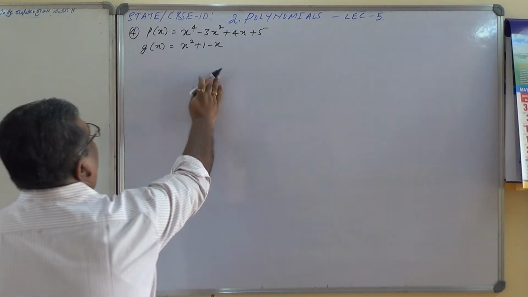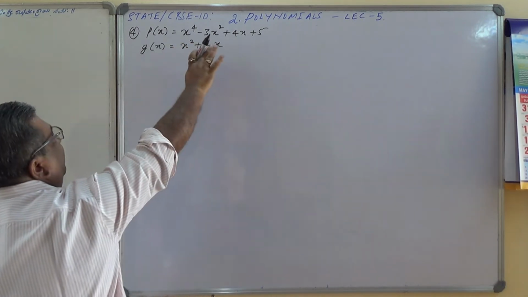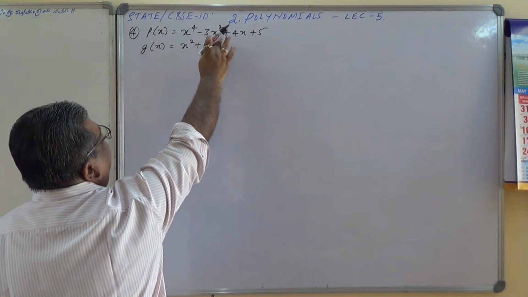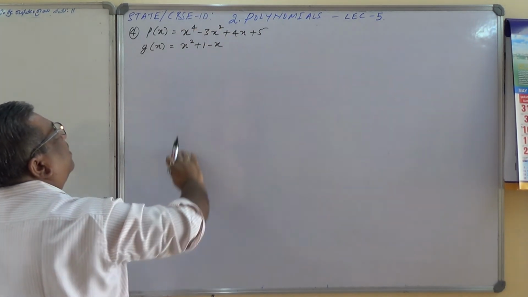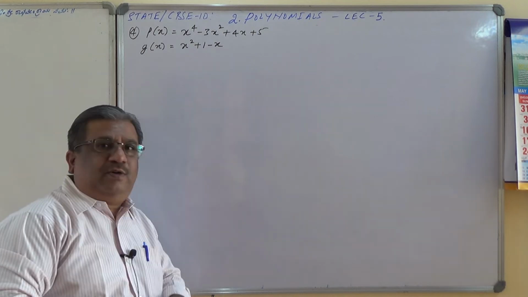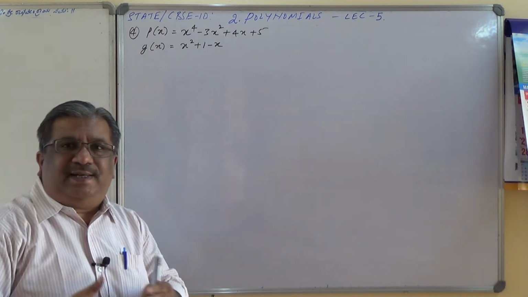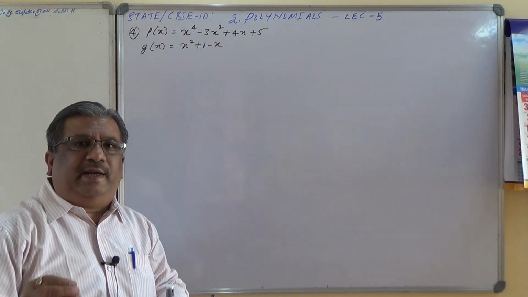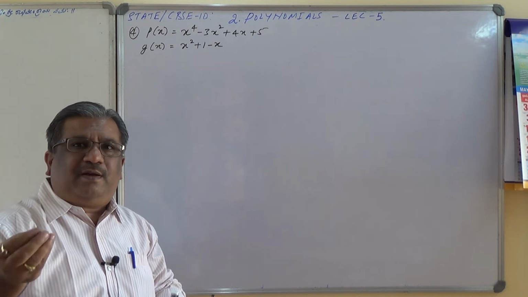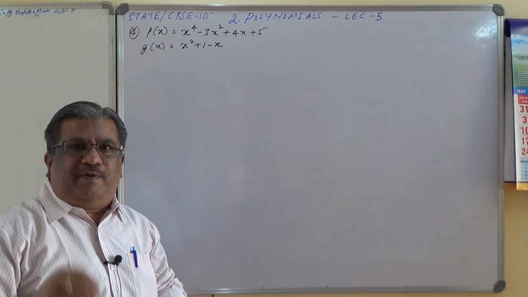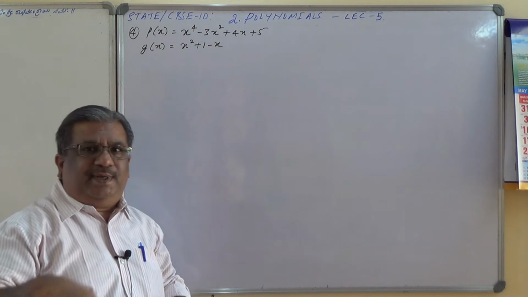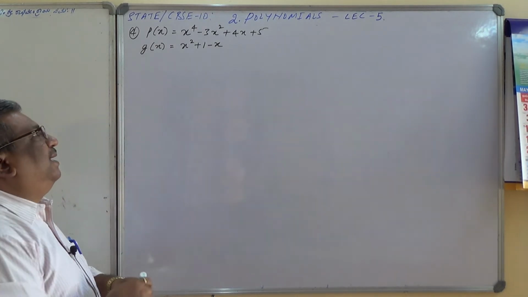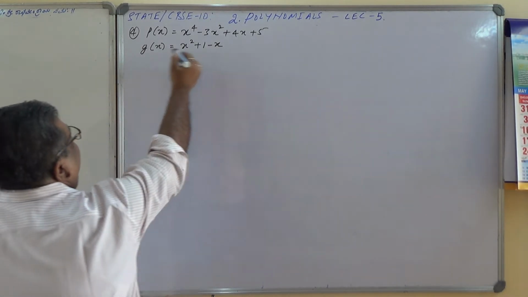Okay, so here p of x is very typical. The x cube term is missing. x to the power 4 is there, x cube is missing over here, and therefore in order to facilitate the division process, I'll introduce x cube with a 0 coefficient. If it is multiplied by 0, then the net result will be 0. It will not affect the given polynomial as such. So let me write once again the polynomial.